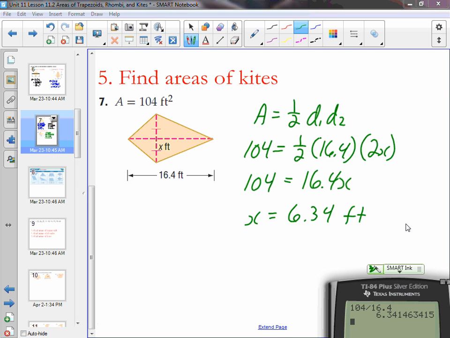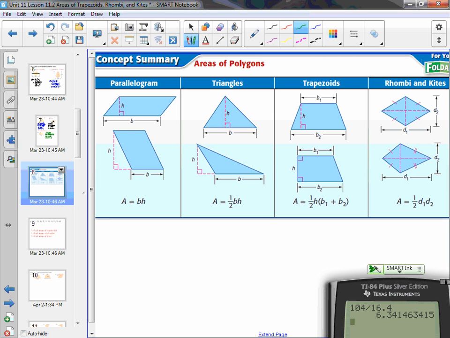All right. If and when you get confused as to what formula goes with what kind of figure, they have a summary at the bottom of page 776 that tells you, okay? And I do expect you to know these formulas. Usually on a standardized test, they will give you the formulas like this you need, but you guys need to know these formulas, okay? So make sure that you do.